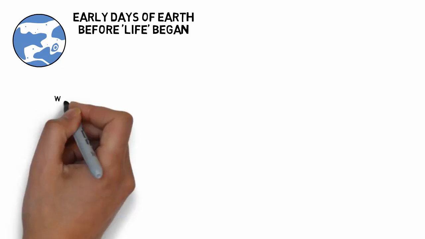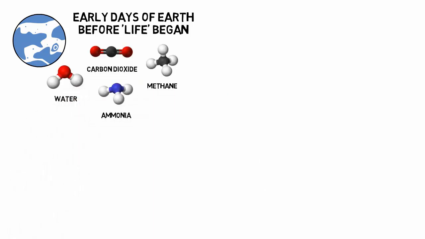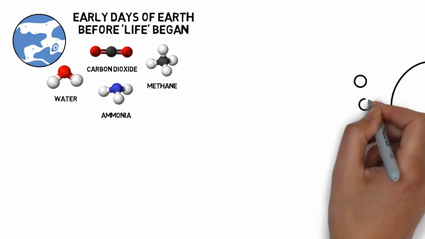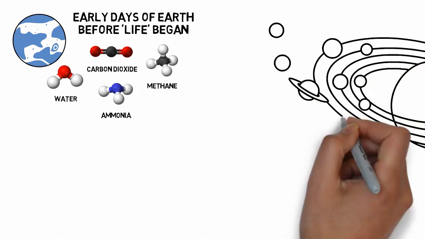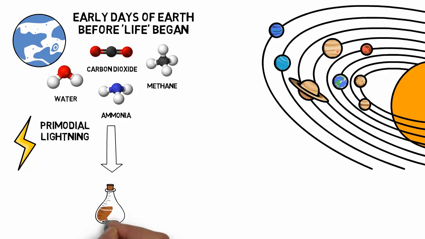We speculate that it is plausible that water, carbon dioxide, methane, and ammonia would have been present during the early days of Earth, as we know they are currently present on other planets in our solar system. Chemists put these substances together and subjected them to sources of energy, such as UV or electric sparks, in trying to artificially recreate primordial lightning. After a few weeks, a weak brown soup containing amino acids started to form.